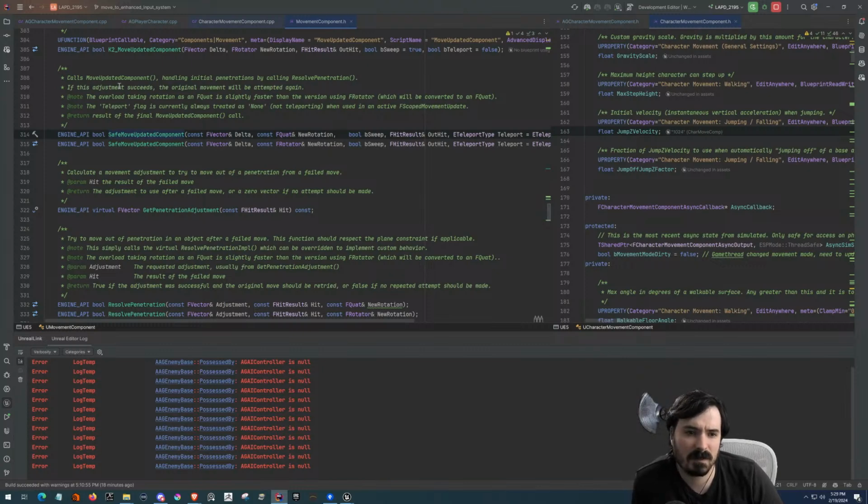Holding initial. In the version using F. Ooh. Interesting.